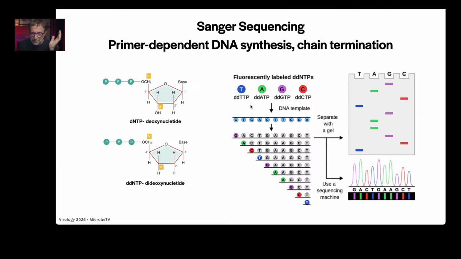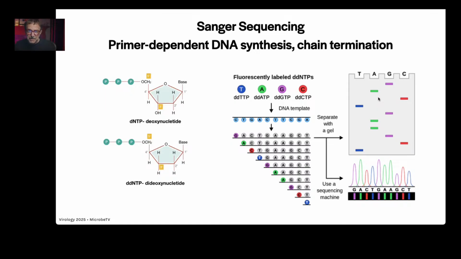But what would happen is if you had dideoxy-GTP, then the polymerase would copy the DNA sequence until it hit a C, and then it would stop. And so with each of the dideoxys, you would stop at different places depending on the sequence. And again, the gel separates according to size. So you can simply read off the sequence by looking at where DNA synthesis is terminated. This is still used today because, as we'll see now, there are high throughput methods of DNA sequencing where you can do lots of samples at once in a very short time. But they're error prone, and you can use Sanger sequencing to confirm those sequences.